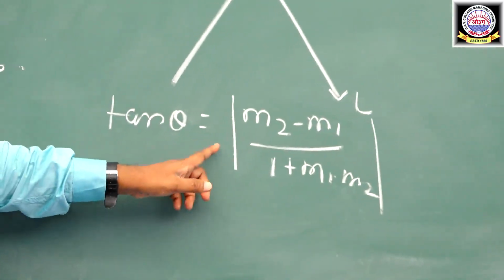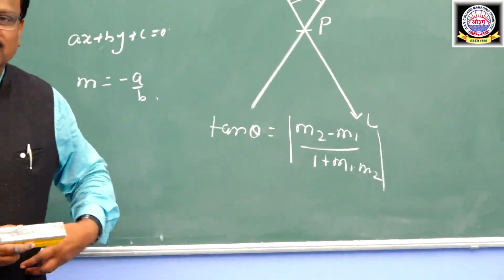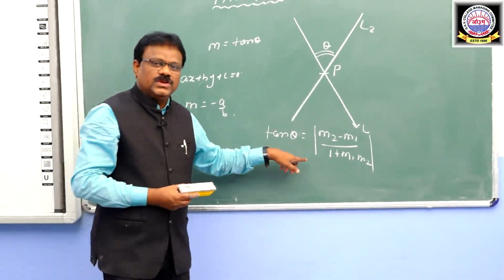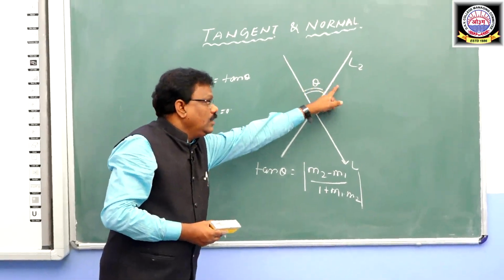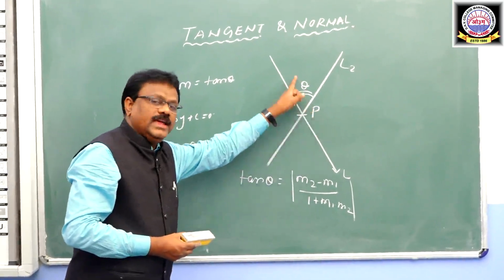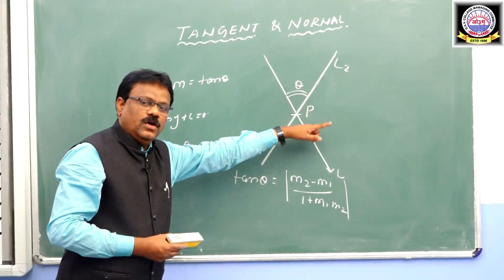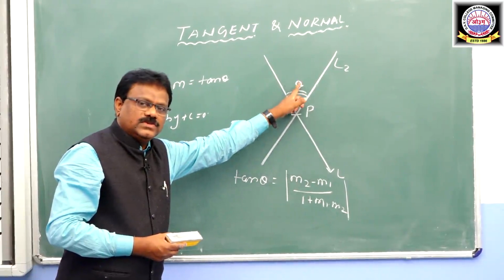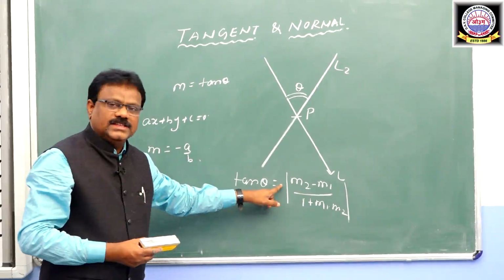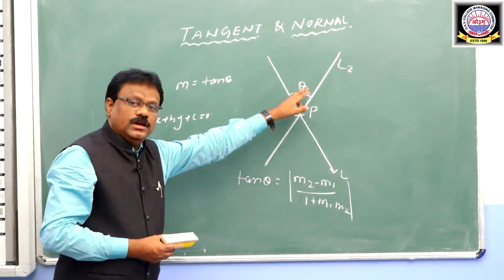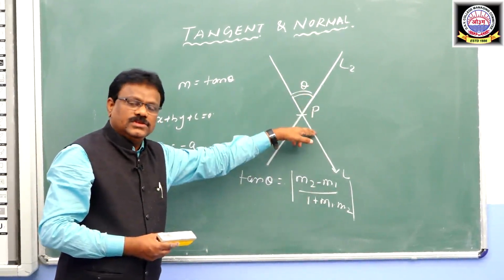We are taking the modulus because if we open the modulus, then plus and minus will come. The angle between the two lines may be this angle or this angle, and both angles are supplementary to each other. So it is tan in the first quadrant or tan in the second quadrant. Tan in the first quadrant is positive and in the second quadrant it is negative. That means if the value is positive, we take the acute angle. If it is negative, we take the obtuse angle. So that concept also you know.